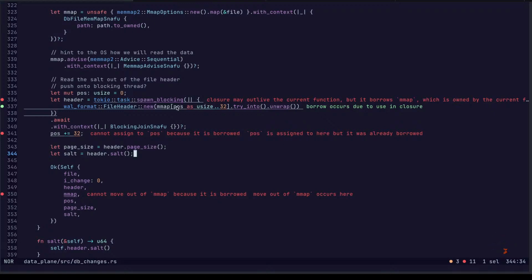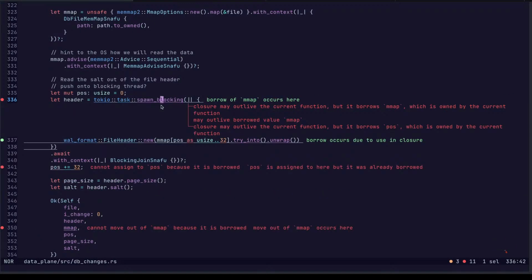It's all good. Now, how do we fix this? Borrow occurs due to use in closure. Closure may outlive the current function, but it borrows memmap, which is owned by the current function.